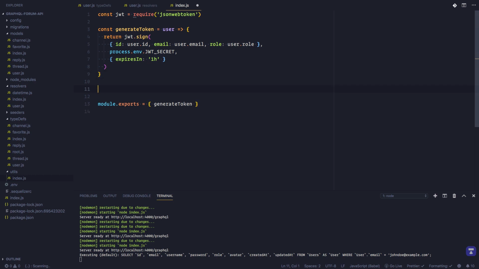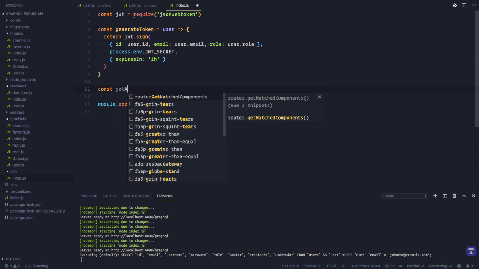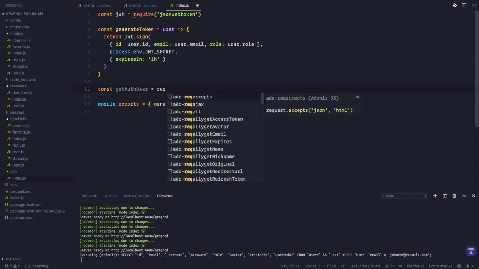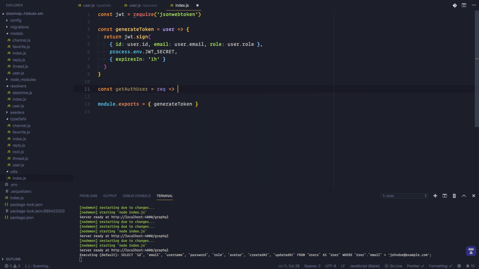We'll call the function getAuthUser, and it will accept the request. Since we are making use of JWT, we expect the incoming request to our server to have an authorization header containing the token. So the authorization header will look like this.